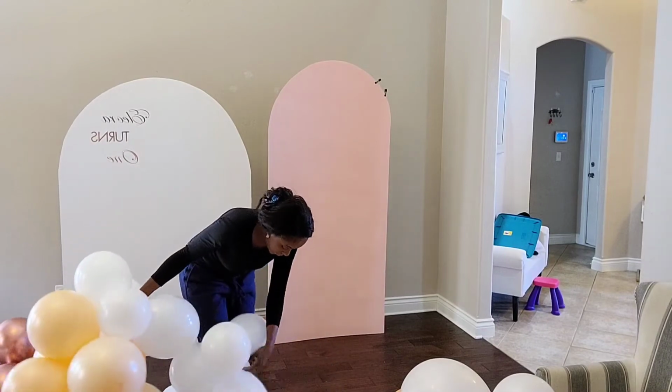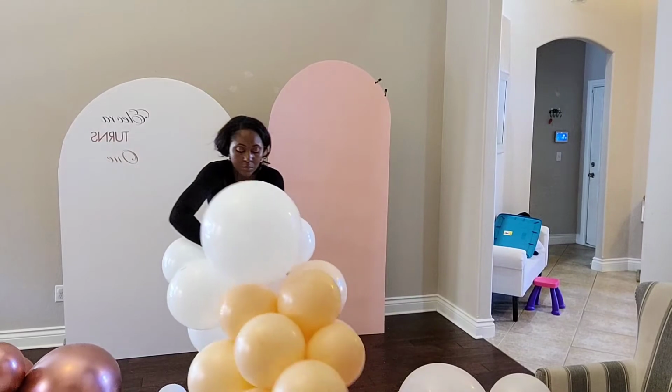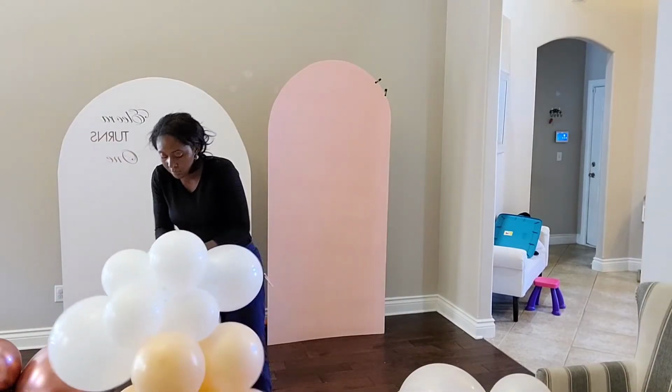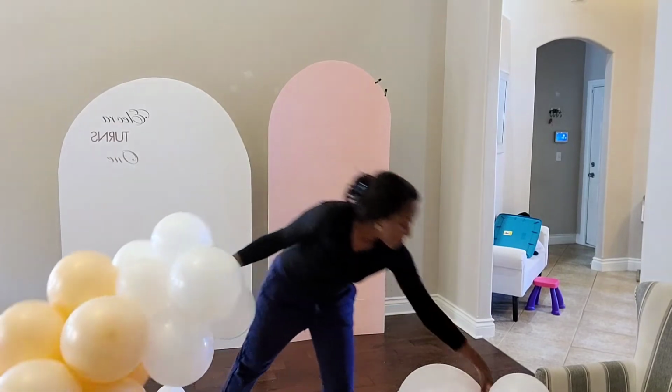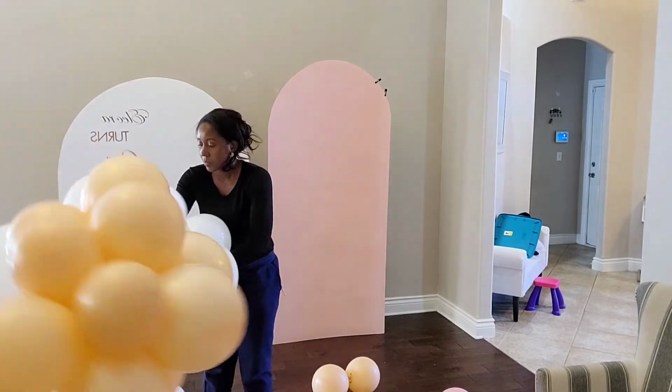At the beginning of me doing balloons, it was so hard, my fingers would just hurt, but it gets easier once you get the trick. You can kind of see that long neck in the middle, but that keeps everything together, and I promise it doesn't fall apart.